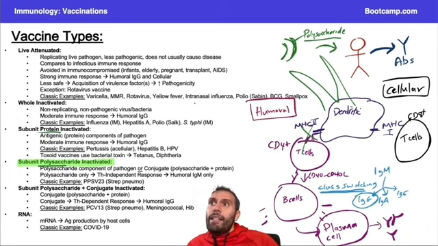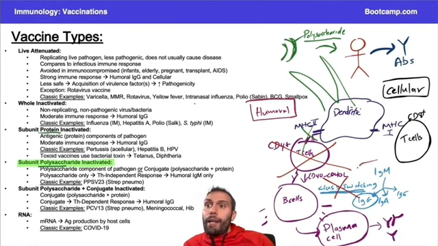So I cannot display this on MHC2, which means I cannot activate the T cells. I can't generate a memory T cell response, which means I can't then cause class switching to occur, which then means that I will only have IgM antibodies responding to this polysaccharide capsule. Now, in real life, it's a little bit more complicated than that. But remember, if you have B cells around that recognize this polysaccharide capsule, they can still make IgM antibodies, right? They can still do that.